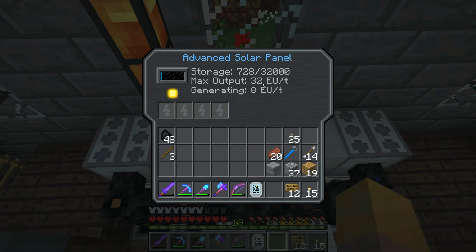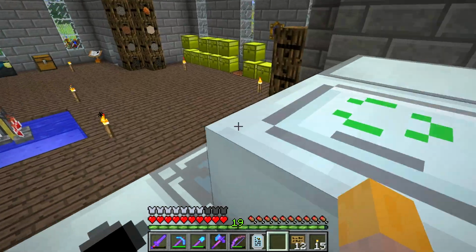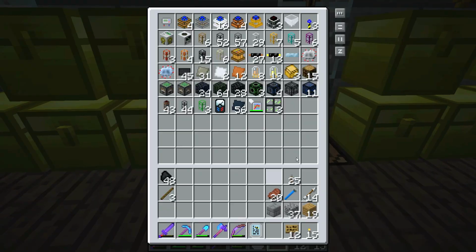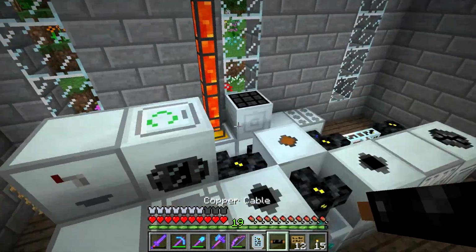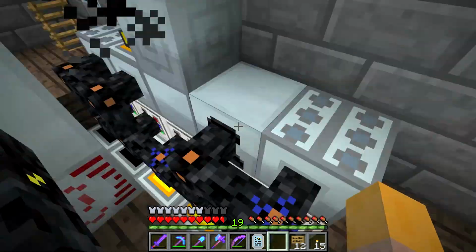It outputs 32 EU per tick. It generates 8. So yeah, I think the basic solar panel generates only 1 per tick. And I think this is 1 per tick during the night. Maybe it's 2. I forget. Let's get that on our power grid. And that'll provide us with a nice little bonus of power. You know, it's not huge.